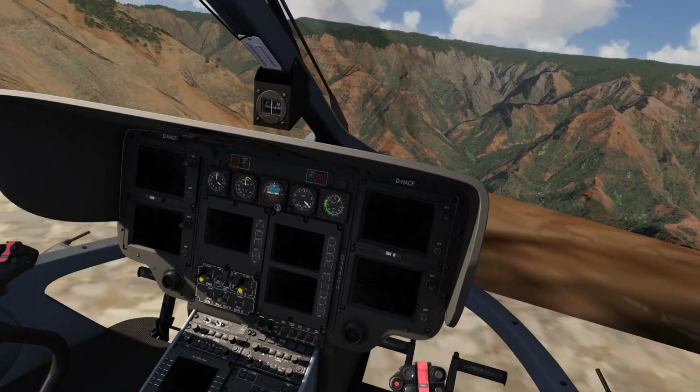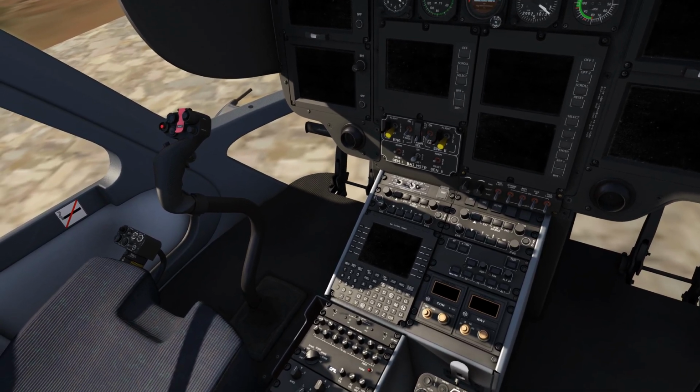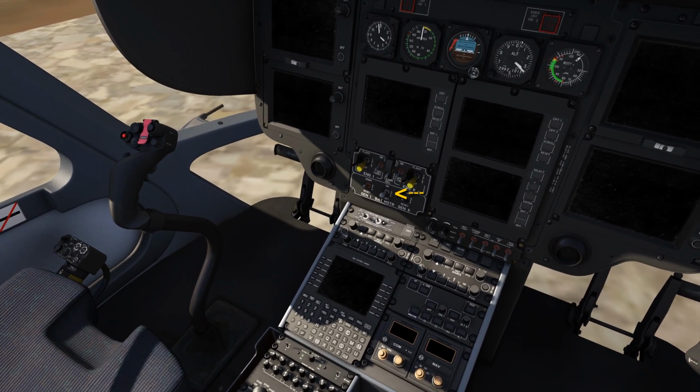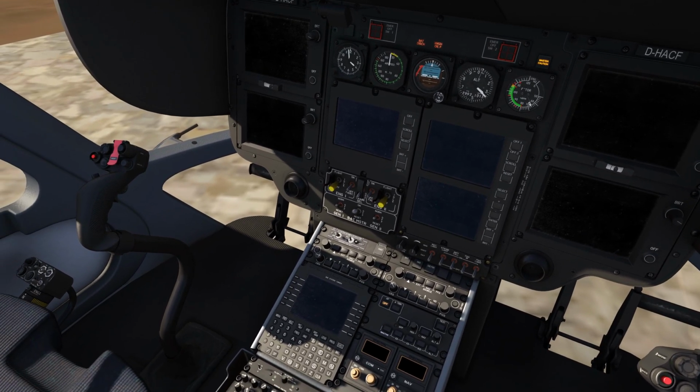Speaking of which, let's go ahead and get that all started right now. So the first thing I'm going to do is activate our battery master switch, which I'm looking directly at right now. It's in the center of your screen. We're going to flip that to the on position. We're going to wait for everything to come up.